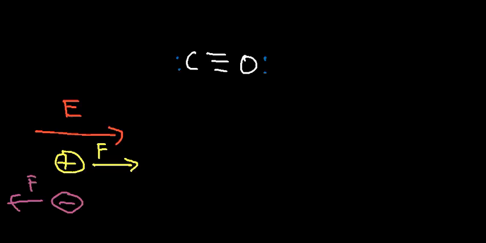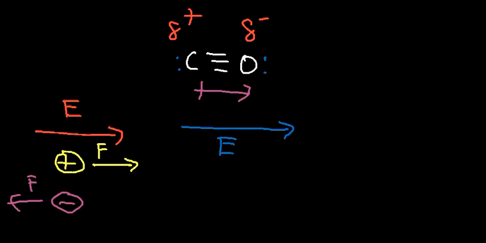Now, looking at carbon and oxygen, which of those 2 atoms is more electronegative? We know oxygen is more electronegative than carbon, so oxygen bears a partial negative charge because it pulls the electrons toward itself. And if you draw the dipole moment, it points towards the more electronegative oxygen atom. So when you place this molecule in an electric field that is going in the direction of the dipole moment, the purple arrow is the dipole moment, by the way. I'm just going to write dp for dipole moment. Will this molecule stretch or compress?